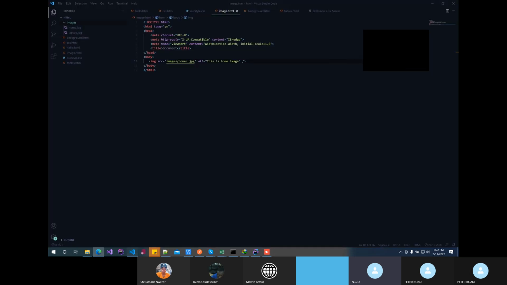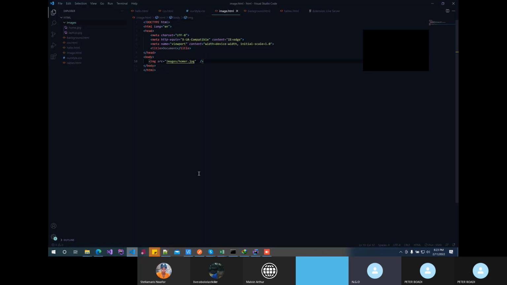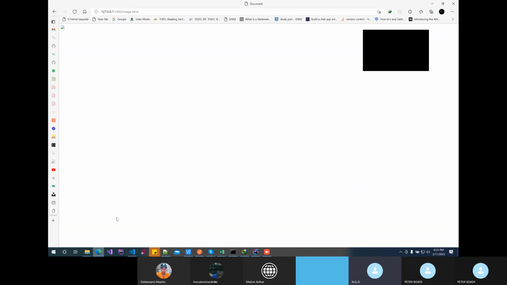See, when you come to the page, it's saying that there's supposed to be an image here. So it will give you text as to what was supposed to be there. You can give it more descriptive information. If the image is not found, it will show this particular text there. So if I take this one off and go to the page, now you have this broken icon showing that there's supposed to be an image, but what image is supposed to be there? So you use the alt to give a little bit of info about what is supposed to be there. So please take note of it.